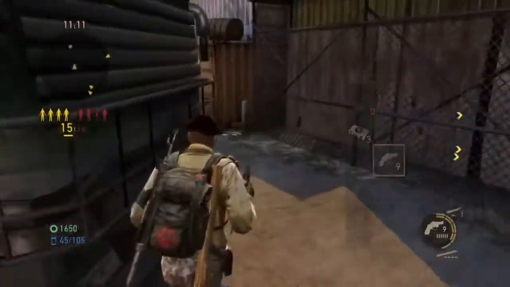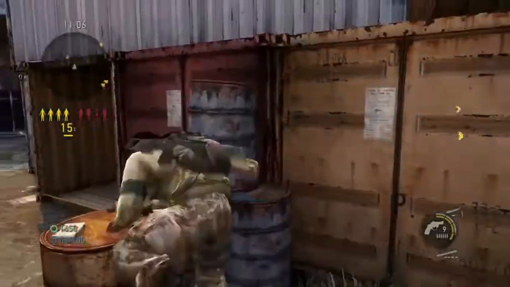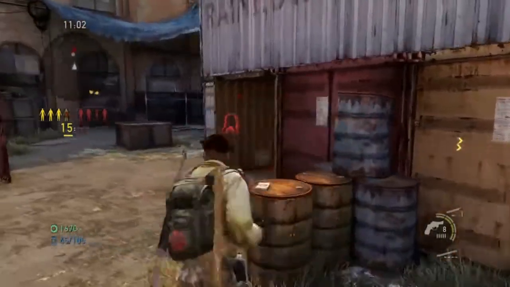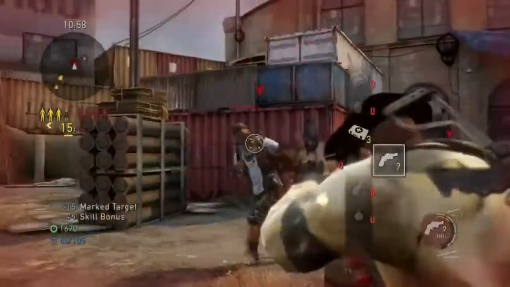Shoot off his armor with your pistol or whatever you've got, so that it gets destroyed, because otherwise next time he spawns he will have that armor on, and that's not going to be very good for you and your team. So that's kind of a tactical tip there. Keep that in mind always.